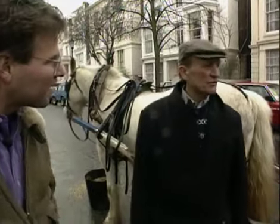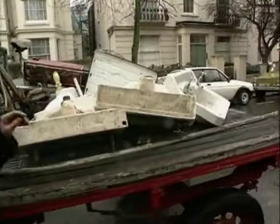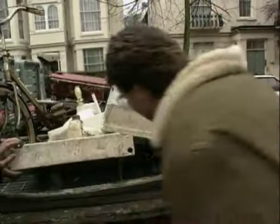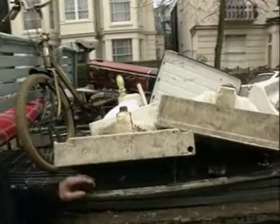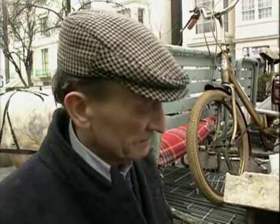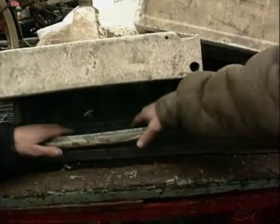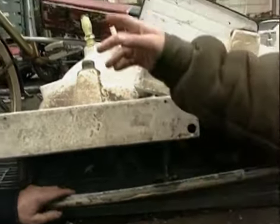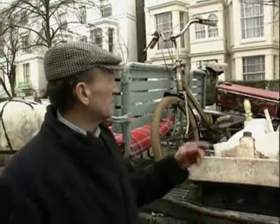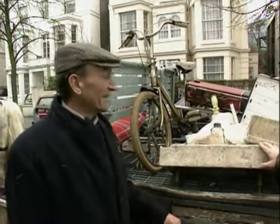So what have you got on back here? Oh, there's some old sinks and that. And this is your morning's load of stuff? This is the morning, yeah. So what do you do with the sinks? Well, I take the taps off, save them up so I get enough brass, and then I sell the brass. You've got a hunk of lead pipe, bit of iron, some galvanized grating, a bicycle, and an old vacuum cleaner. That's terrific.